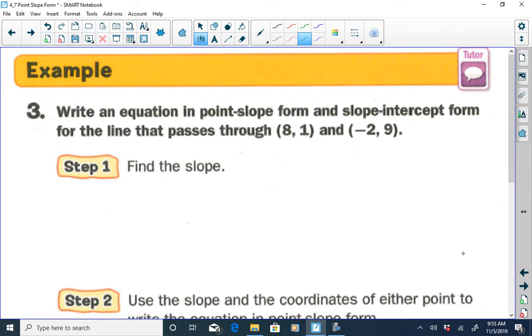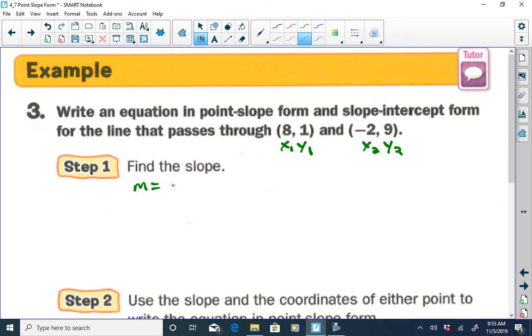So I'm going to do this example here. Write the equation in point-slope form and slope-intercept form. So let's do that. First, let's start with the point-slope form. It's going to be my x1 and y1, going to be my x2 and y2. And I do that so that I don't mix up my points, and I do my substitution step correctly. So step 1, point-slope form, I write the formula. So that's going to be, step 1, find the slope. I almost made the same mistake I did before.